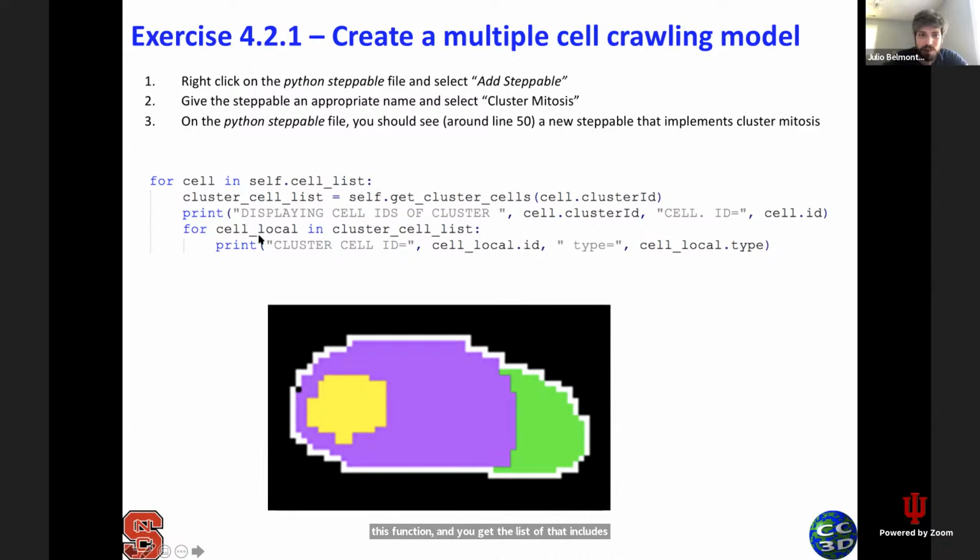And then you can loop over this list to get the cytoplasm itself, the lamellipodia, and so on. Because you're looping over the cells, you get all those 3. So it's just showing how you can go from a cell to the cluster, to a neighboring compartment, and from this neighboring compartment go back and retrieve all the other cells.